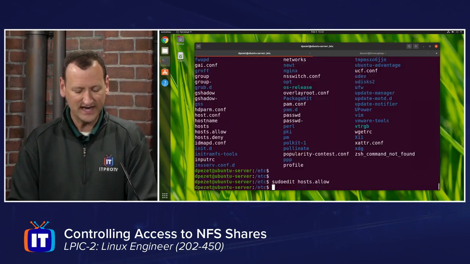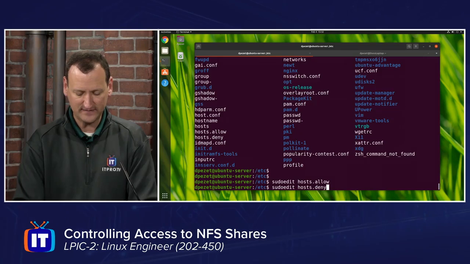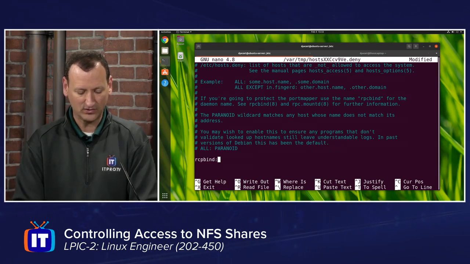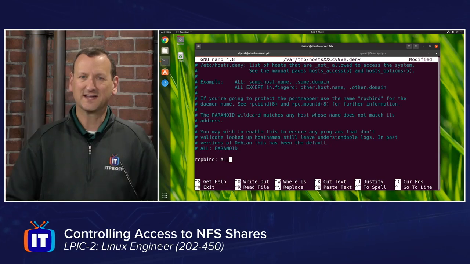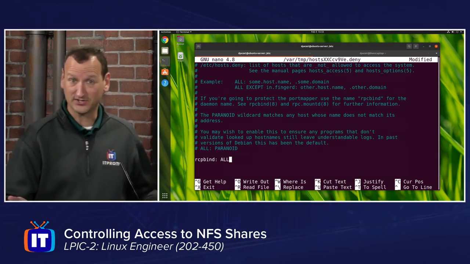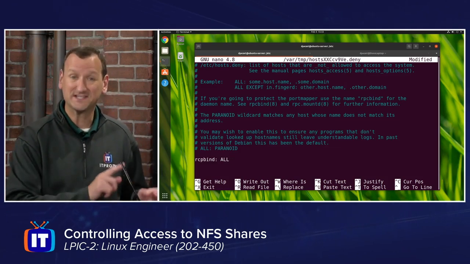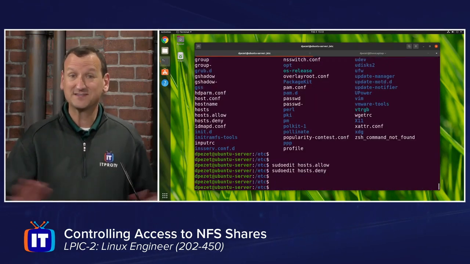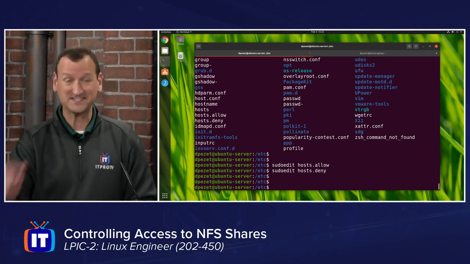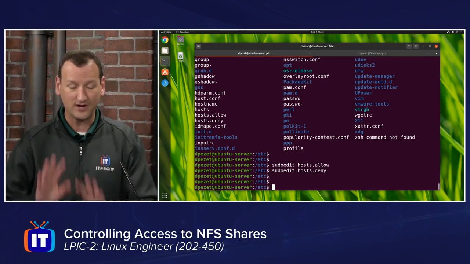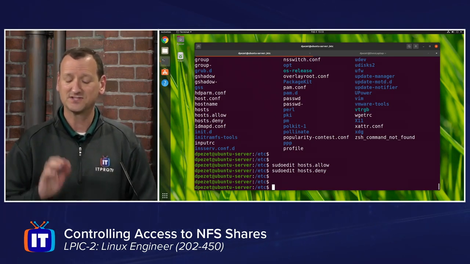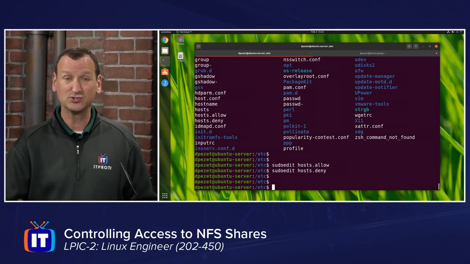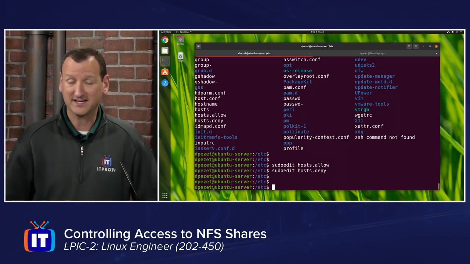And then if I go to the deny file, so hosts.deny, it's also empty. And then I can come in here and I can say rpcbind : ALL. That's going to deny everybody, including 10.0.222, but that doesn't matter because allow applies first. They're allowed in. This denies everyone else. This also takes effect immediately. So the moment I save that file, that takes effect right then. I don't have to reload anything. It's automatically read by the kernel. It monitors those files. So as of right now, only hosts whose IP address starts with 10.0.222 can even see my NFS server.